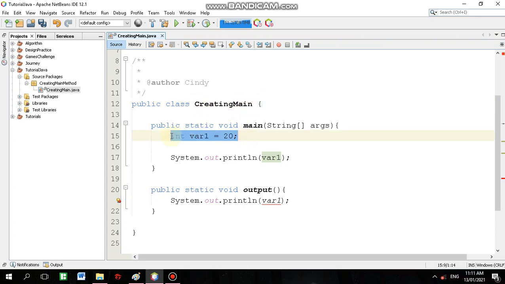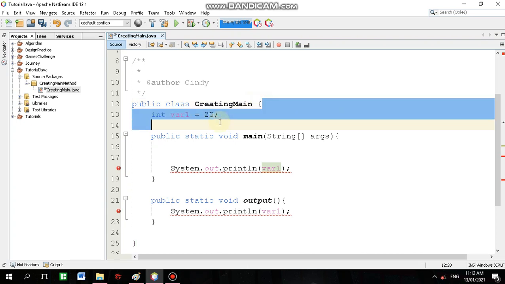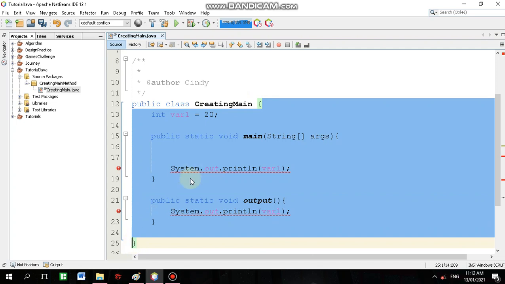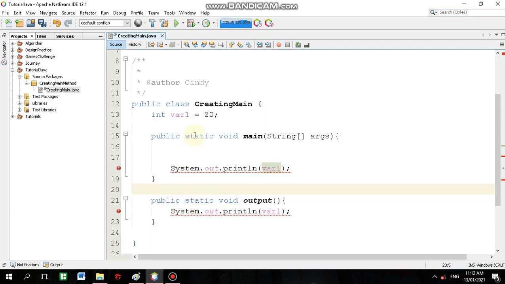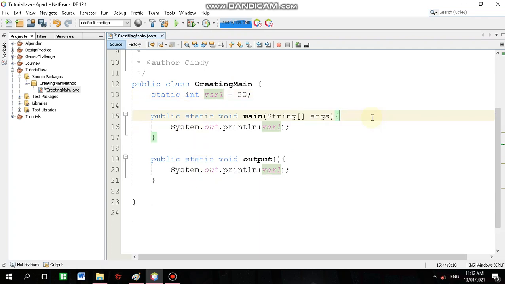So you can copy this and paste it under the class, outside of the main. Now its authority extends to the main method itself, and we can use var1 inside its authority. Okay, it's giving an error. You need to make it static. Okay, and the error is gone. We can actually use it inside the main method as well as in our output method here.